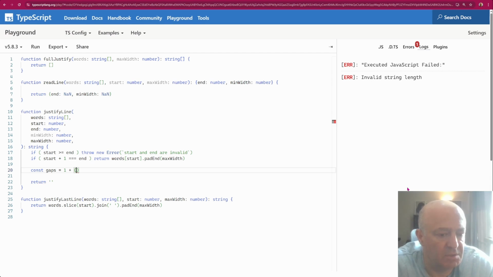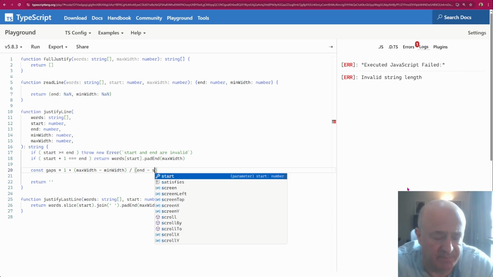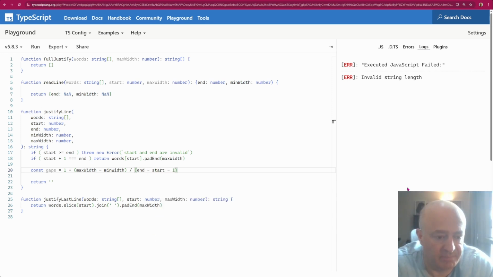So then I will do max width minus min width, and I'm going to divide this by end minus start minus 1. And instead of math floor, I could just do this binary shift by 0, which will do exactly what I need. But I'm not going to do either, because I think the way I'm going to be using this gaps, it won't matter that it has a fraction at the end. It will be discarded anyway. So I'm just not going to bother with that.